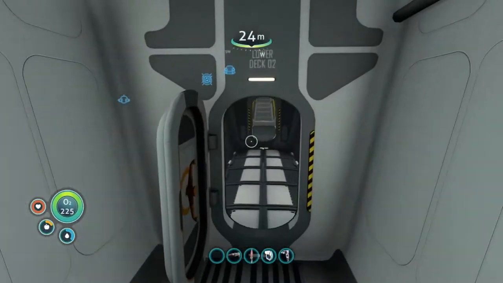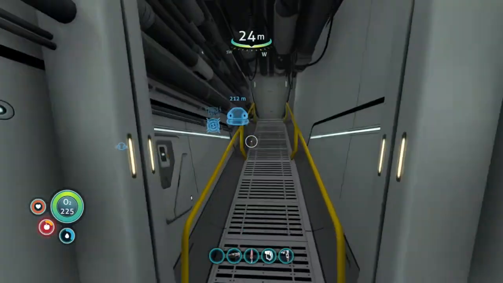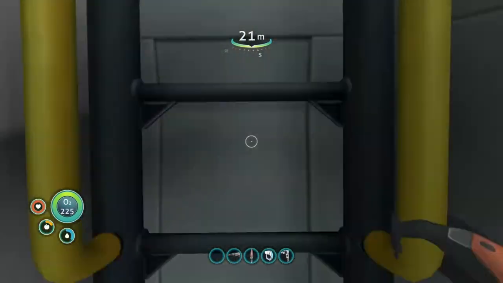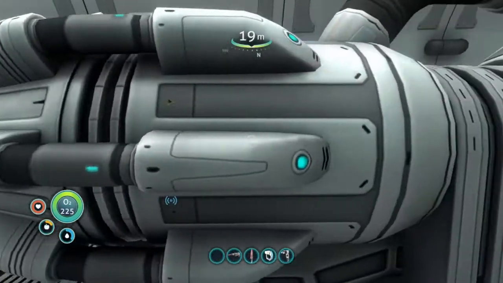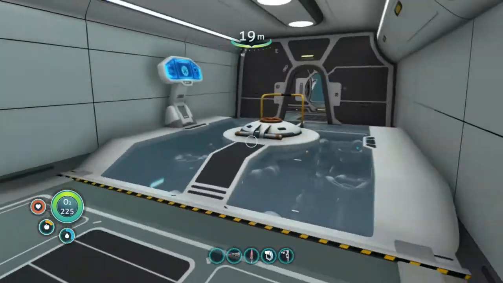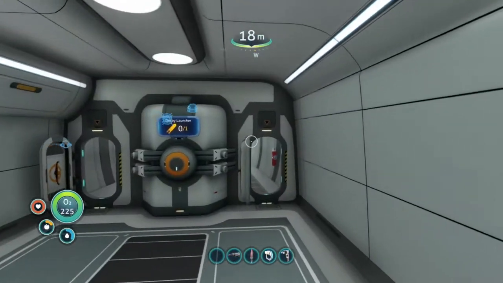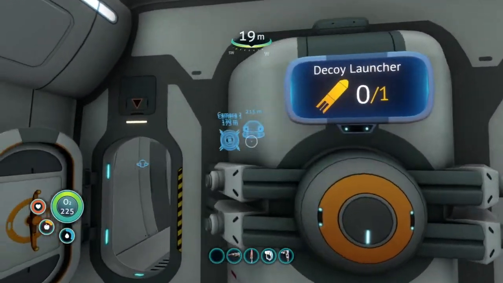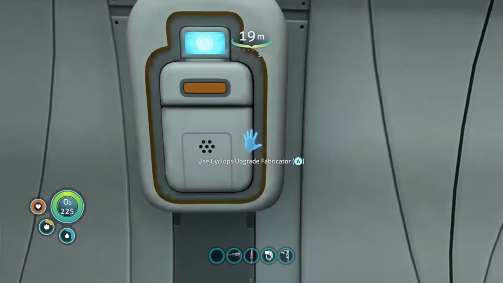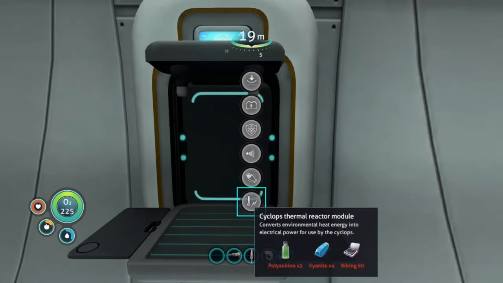Oh. So much storage. Launch bay. I mean, speaking of launch bay, Cyclops is definitely vehicle bay. All these power cells, good to keep us going. Oh, can dock our vehicles in there. Decoys. This is mad. Upgrade fragments. Oh my, there's so many things to do.